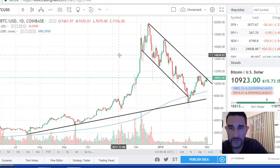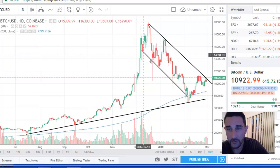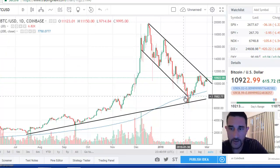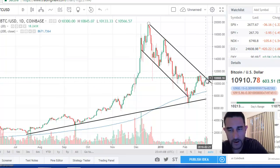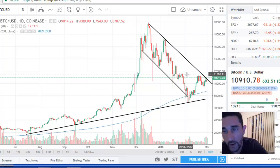So what's different about this instance as opposed to the prior ones is that this time we're not coming off a low to come test the top of the channel. If you look at the chart, we were at lows, bounced, hit its head, came down, again lows, made a run up to the top, reversal candle failed, but this time we got a little bit of pullback, and now we're making a run at it again. That's more positive price action.